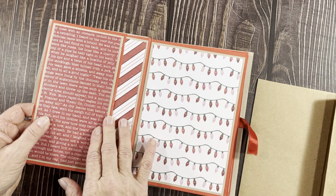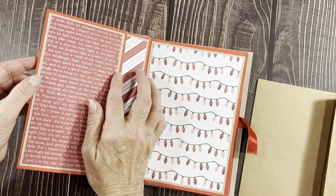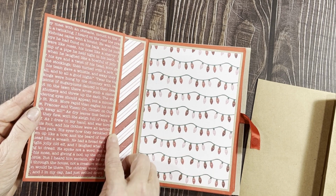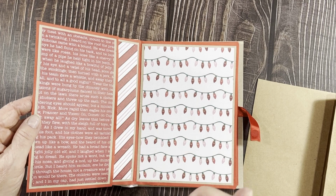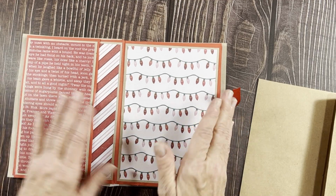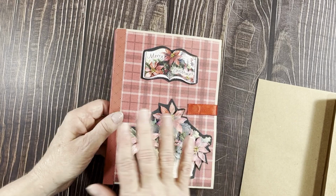So if you have thinner ones, I would suggest just bringing your cardstock out to the edge, and then not layering like I did. That way it'll protect this a little better, because that's going to be ripping in no time. But I did that on purpose because I want you to see it does make a difference. What kind of paper or envelopes, whatever you make your albums with, makes a difference.